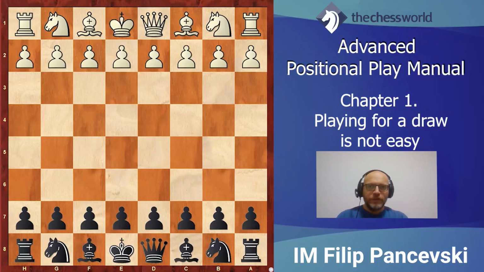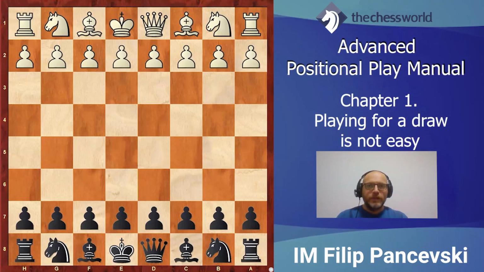The evaluation of the position consists of several elements. First one is material balance. We need to see whether we have more or fewer pieces than our opponent. Second is control over the center. Who has the advantage there? Third is strong and weak squares. It is important to identify the weak and strong squares in our position, as well as in our opponent's position, so that we can later plan how to exploit them.